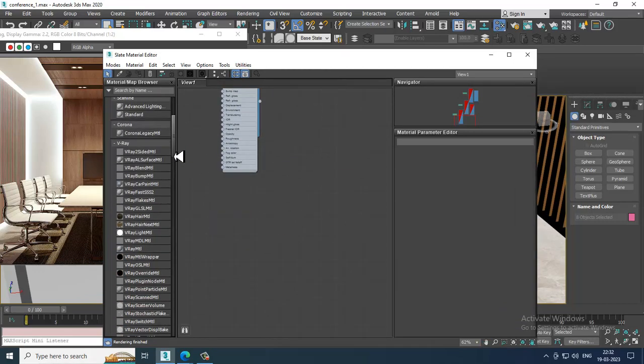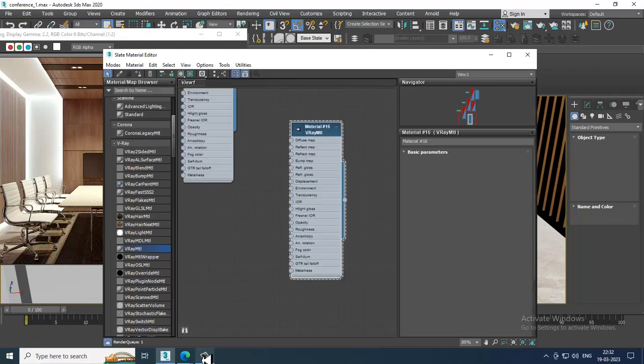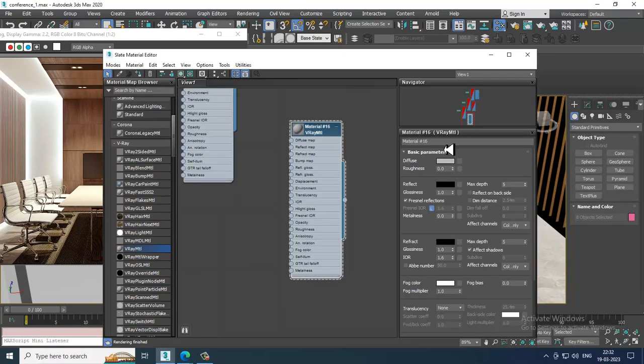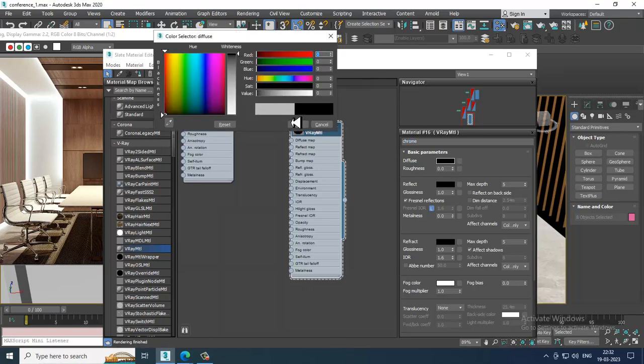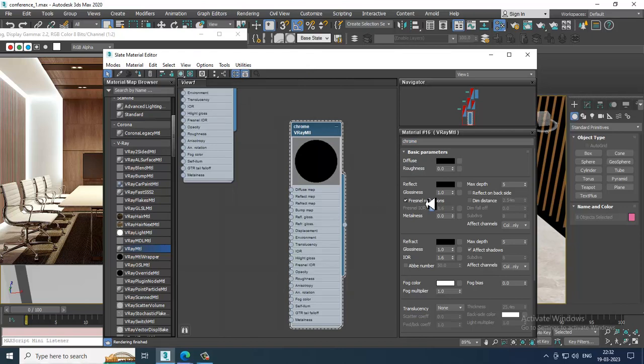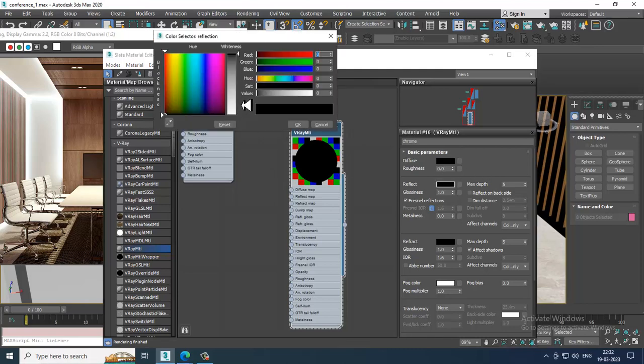So let's go into the Vray material. Let's go into this and I'll just name it as chrome over here. Let's give a black color and let's assign the full reflection.